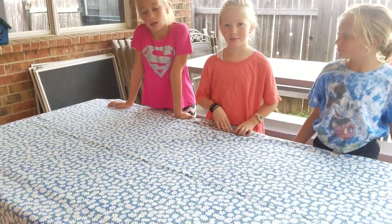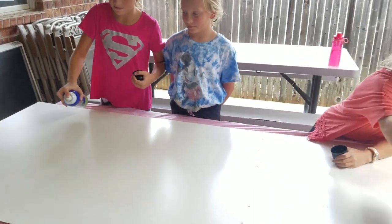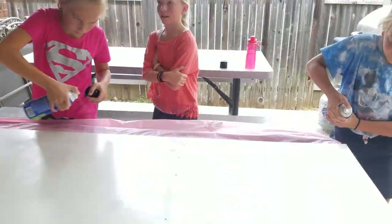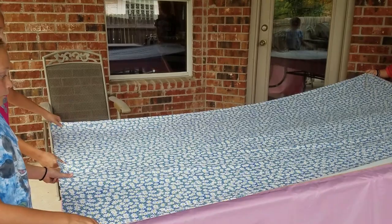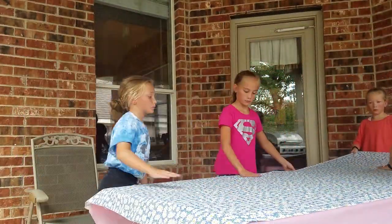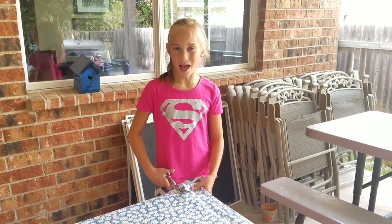Check out all these wrinkles — you need to iron them on the ironing board. Iron your fabric so you don't end up with wrinkles on your finished product. Next, spray adhesive all over the board. Pull it super tight, then carefully set it down. Keep in mind that if you have lots of wrinkles, it's going to be tough to reposition.